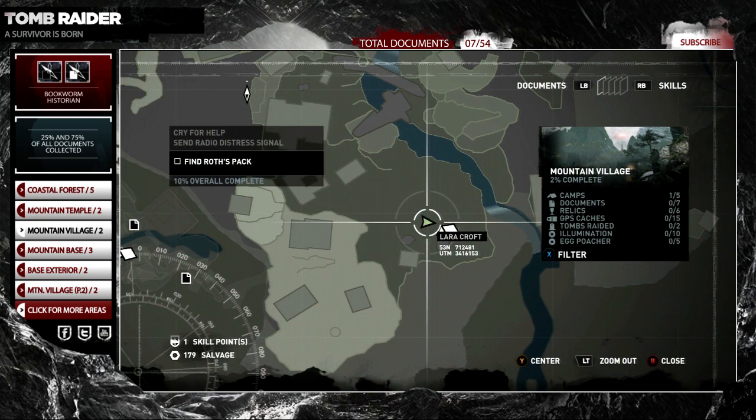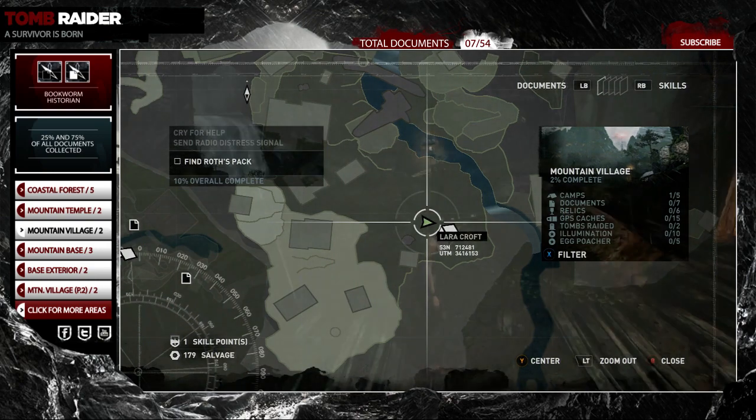But the trick is that you can't actually get to all of the Mountain Village right now in this particular portion of the campaign. It unlocks later. Some areas you can't get to because you need different tools and weapons, and some of the areas are closed off because you haven't gotten that far in the story. So the only thing we're going to get right now is 2 documents, and that way we can kind of stay on pace, and I'll go ahead and show you where the first one is.